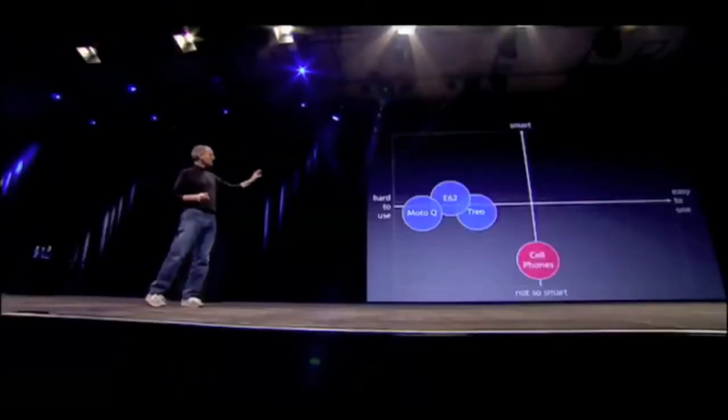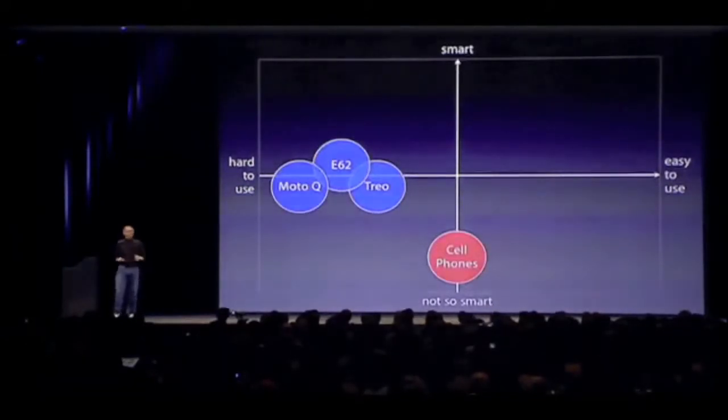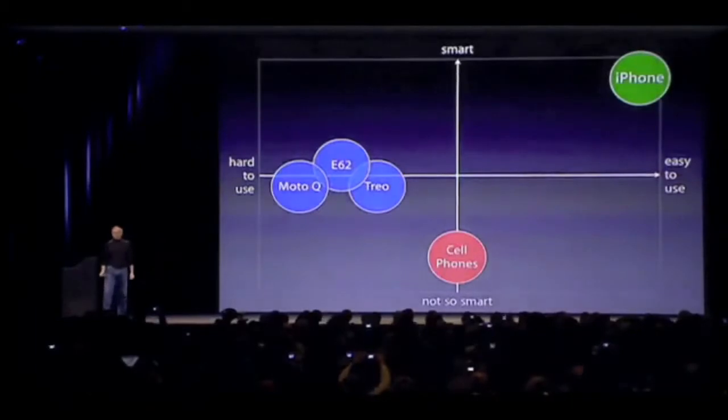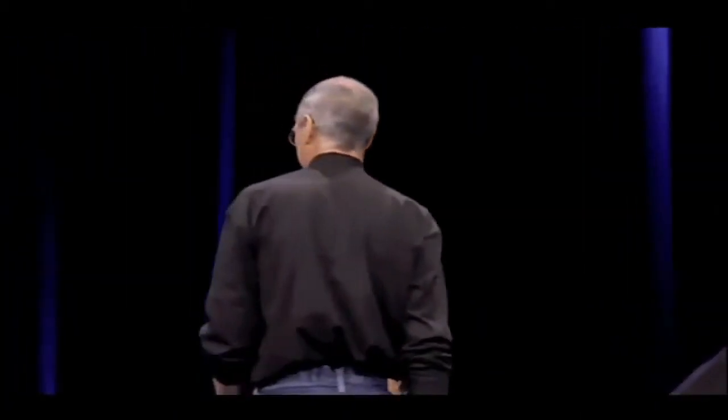Well, we don't want to do either one of these things. What we want to do is make a leapfrog product that is way smarter than any mobile device has ever been and super easy to use. This is what iPhone is. Okay? So, we're going to reinvent the phone.